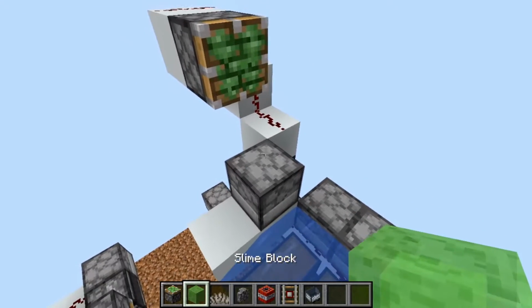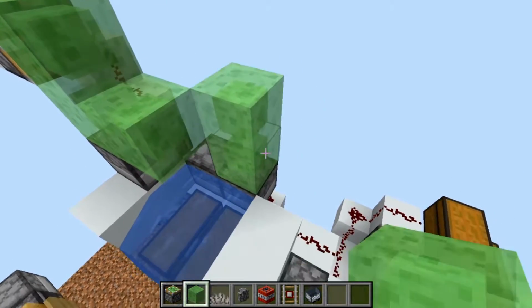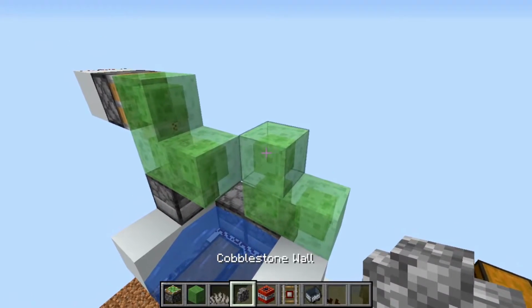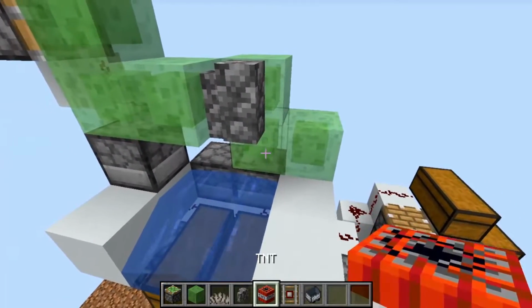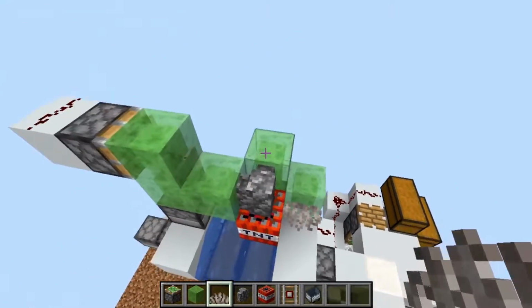And then you're going to need to create an L shape of slime blocks like this, and another L shape of slime blocks there. Then you need a cobblestone wall to join those up. TNT there, and a dead coral fan. It can be any kind of coral fan, doesn't really matter.